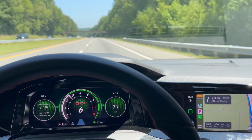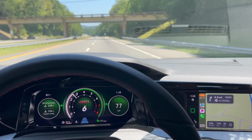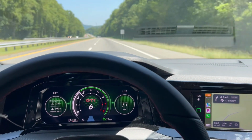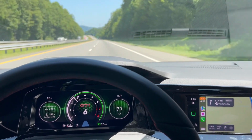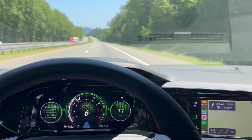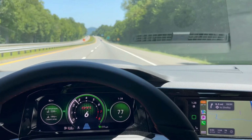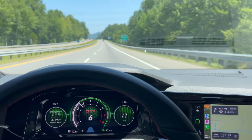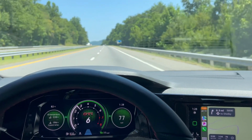So you might have just seen on camera we kind of hit an abrupt bump. The 40th as well as the Autobahn have the dynamic chassis control suspension, which is also on the GLI. If you guys want to watch a review on that, it's further back on the channel. Definitely something you want to have on these cars. Makes them very civilized when you've got it in comfort mode. And then even if you're not set to a more aggressive mode like race, it'll adapt in cornering to stiffen the chassis up, which is really nice.